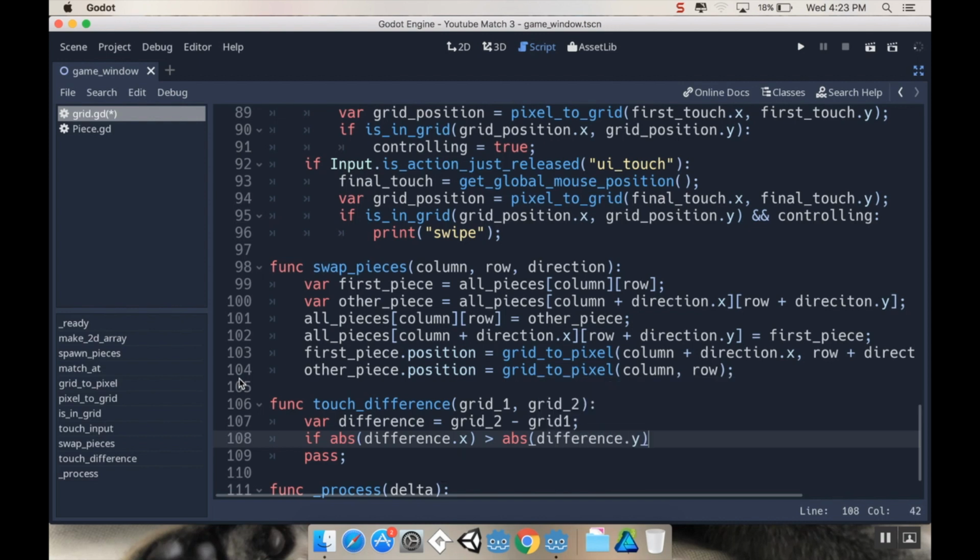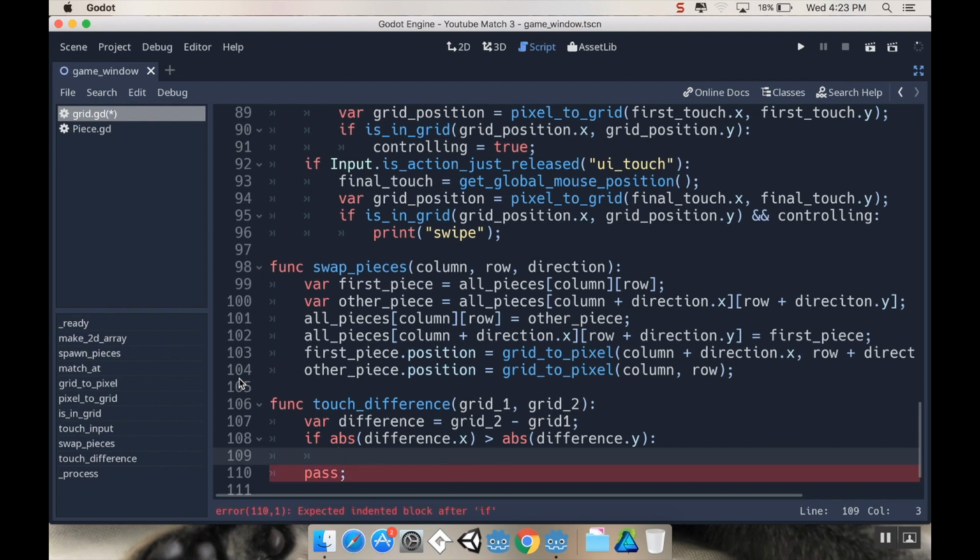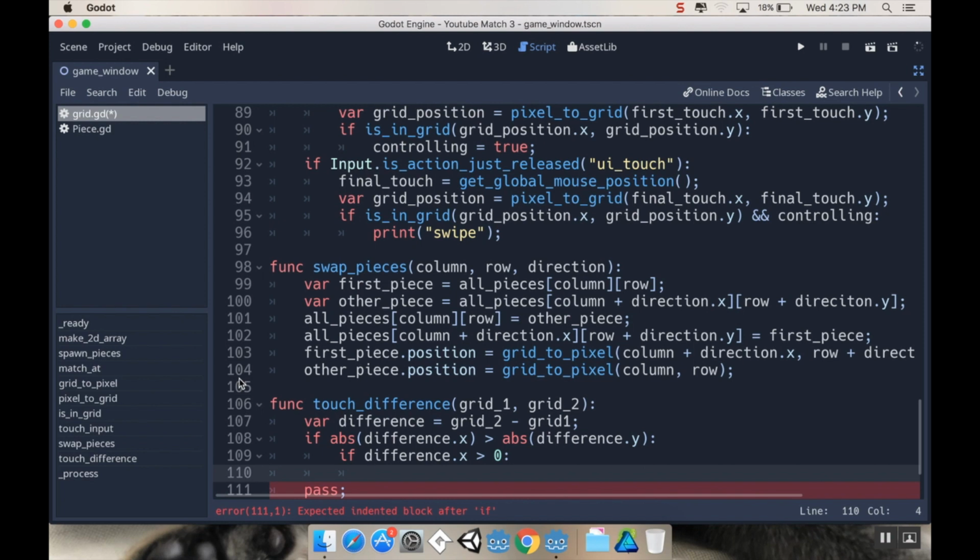difference dot y. So if the x difference is bigger than the y difference, then I need to see if I should move left or right. So I'm going to say if difference dot x is greater than 0, so that means the difference is positive, so we need to move to the right.